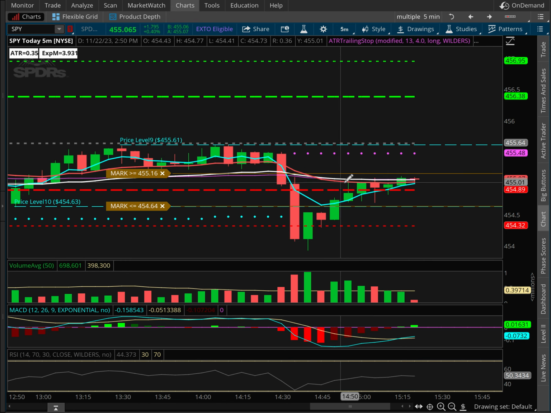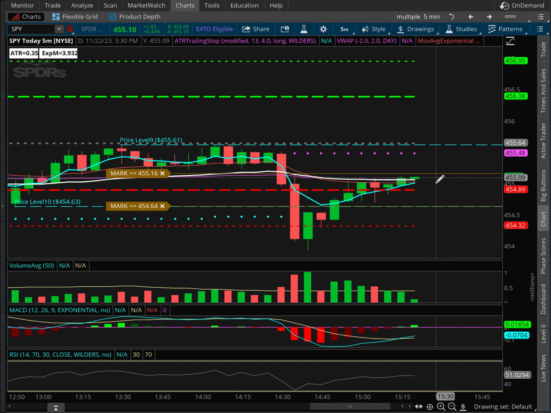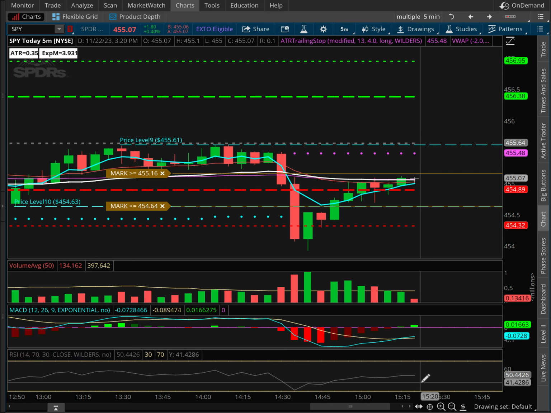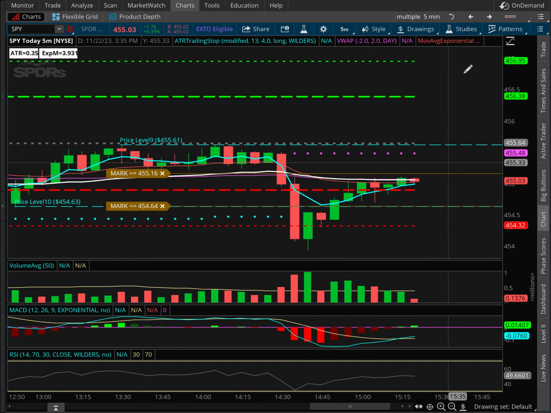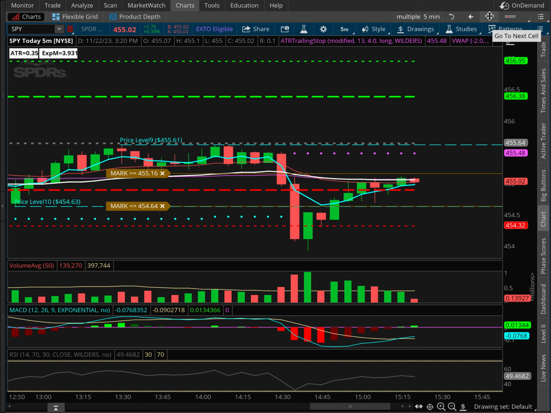It looks as if SPY has a lot of upside resistance in this area. We have the VWAP, the 50 EMA and the 20 EMA, so it looks like we're trying to break through all of that to go to the upside. I do have an alert set to let me know if SPY breaks this area. That will be my clue to enter a call if I am looking to trade this, and at this time, I'm not. We're towards the end of the day, and it's a day before a holiday, so we don't know if SPY is going to sell off.